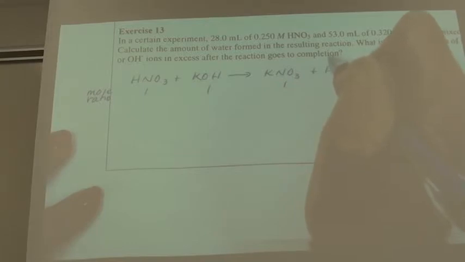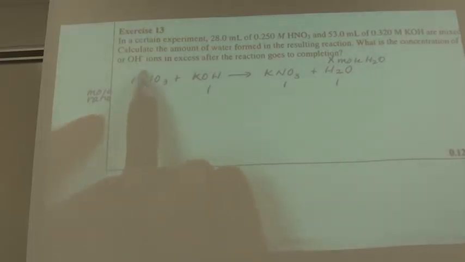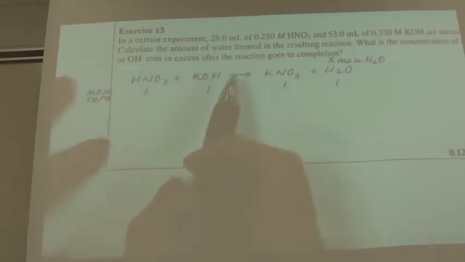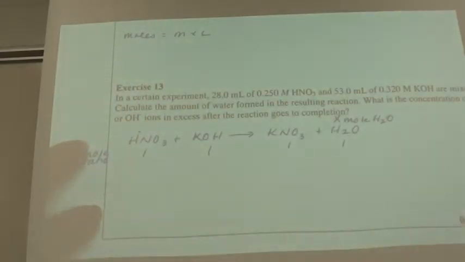I'm going to figure out the number of moles of water formed. They don't ask us the number of grams. They don't ask us the concentration, so I feel like we can just leave this in the number of moles of water formed. We need to know what we're given in terms of moles for the acid and the base. To do that, we know that moles are equal to the molarity times the volume in liters.